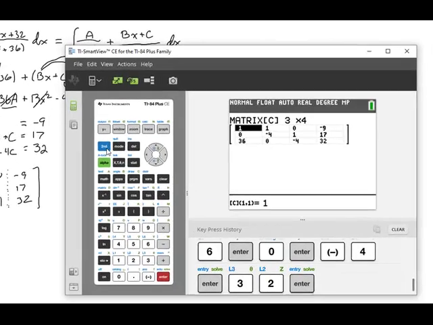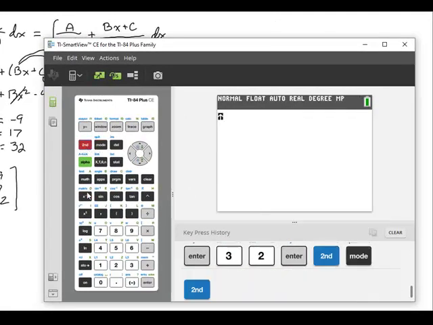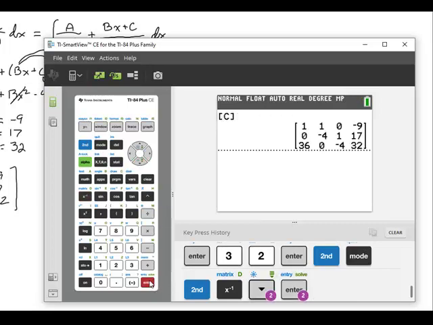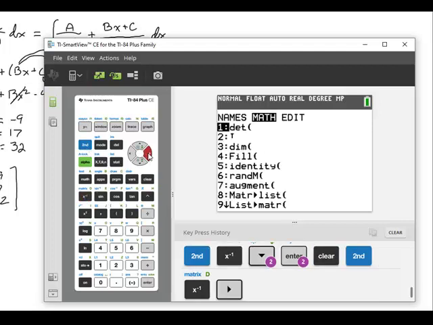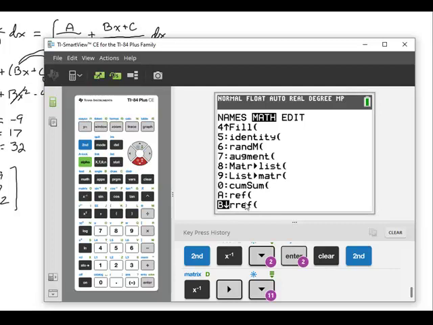And then once you have this entered, you want to quit out of here. That's the easiest way. So we'll quit. And if you're not sure, we can go into the matrix option, and if we just bring up C, there's all our entries. Now we haven't done anything with it yet. That's what I'm going to show you next. Now we're going to do some math with it. So we're going to go into our matrix menu, and now we're going to go over to math. And we're going to go down to RREF, which stands for row reduced echelon form. I've also heard it called reduced row echelon form. Either way, you get the same letters. You don't need to know those terms, but if you're interested, that's what it stands for.